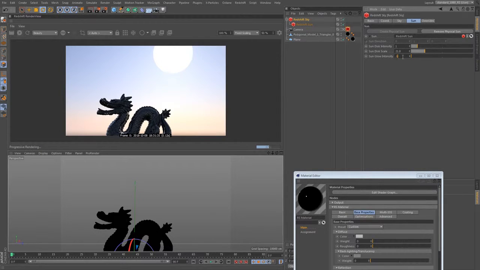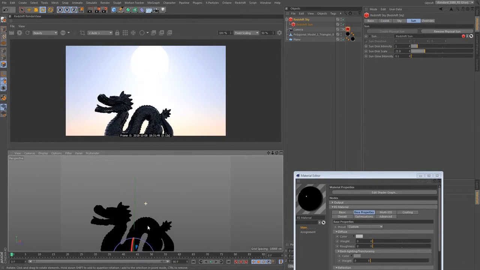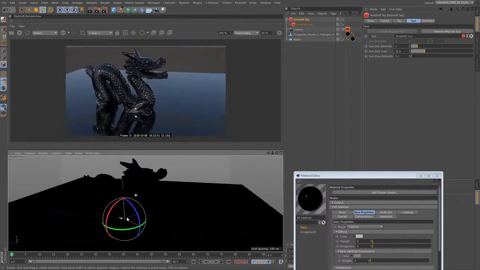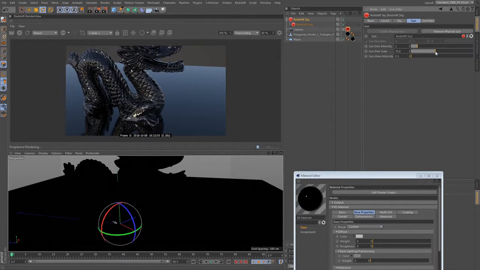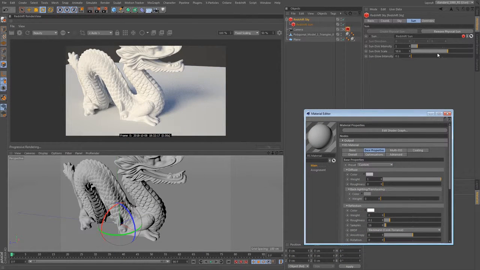And then, of course, we've got the glow around the sun as well, which you can use to dial a neat moment here graphically. This is going to be a pretty major deal for your reflections. So you'll see once I start to scale the sun disk intensity up, we really start seeing it appear in our reflections as well. If I go and flip our diffuse back up, set the weight to 0, you'll also see that with the sun disk scale, we get sharper and softer shadows as well. So a small sun disk scale equals sharper shadows, and a higher sun disk scale equals softer shadows.